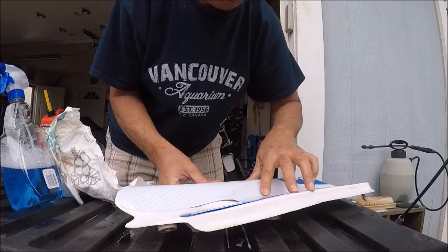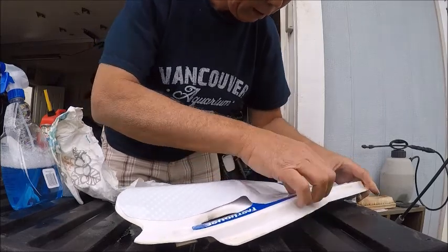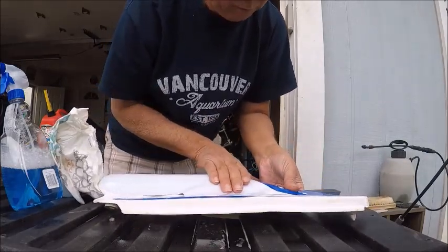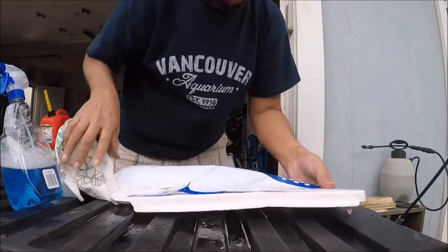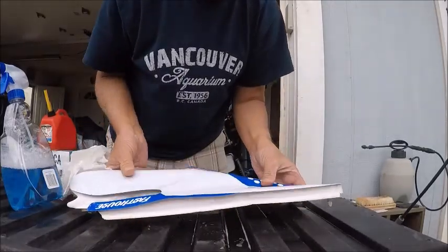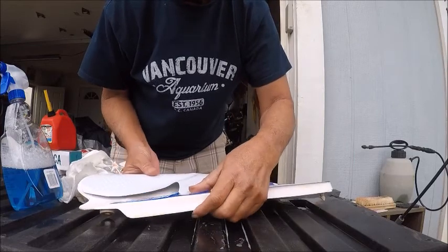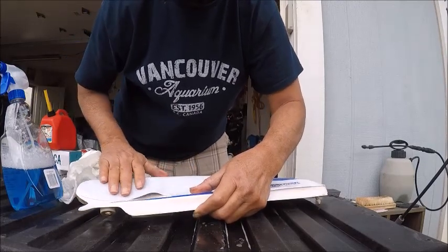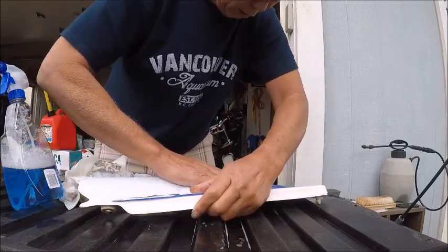These are the hardest, the side panels. Yep. Because you got a lot of contour, and these graphics are normally really thick. They don't like to contour to the side panel. So you kind of gotta get it right where you want it. Sometimes it just doesn't want to cooperate. So you just gotta use your patience. That's the one thing with this, man. There's a lot of patience.